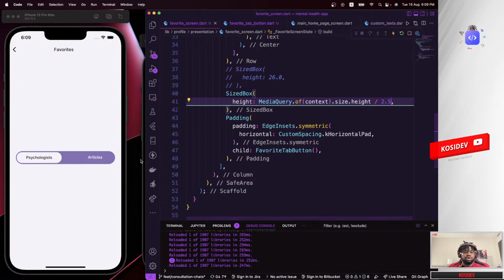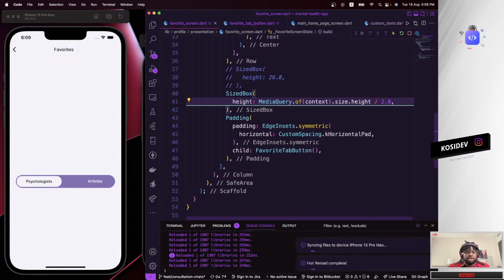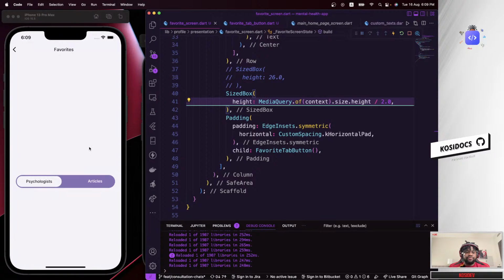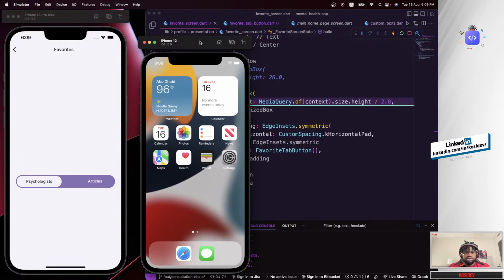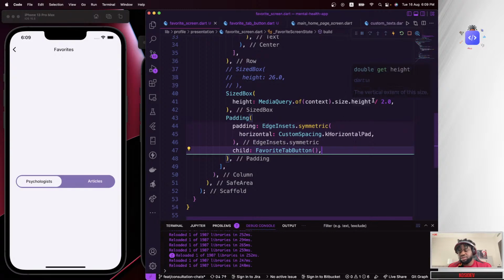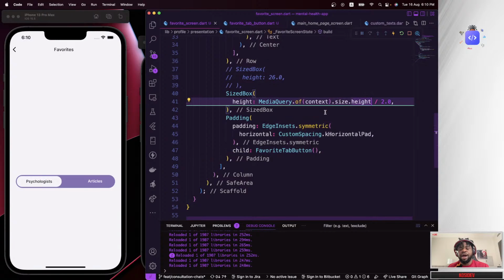Yeah, so 2 or 2.5 or anything. So get the middle of the screen, just lay it out there or any particular position. And if you run this app on this screen, it will also be displayed around this particular position. Should we run it there to see that? But if you run this app here, it will still display that. So basically that's what the media query can do. We use it in our app.